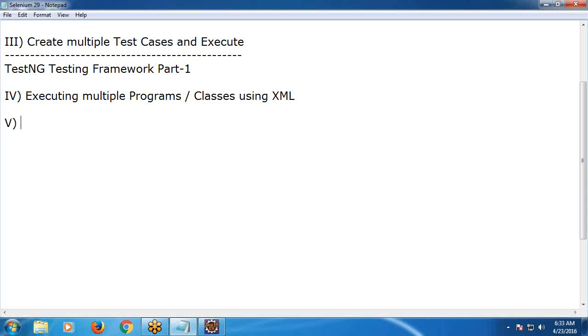Next, grouping test cases. Next, parallel test execution.